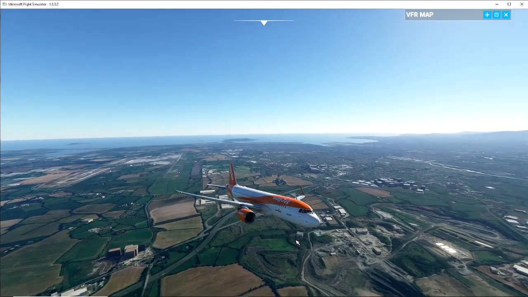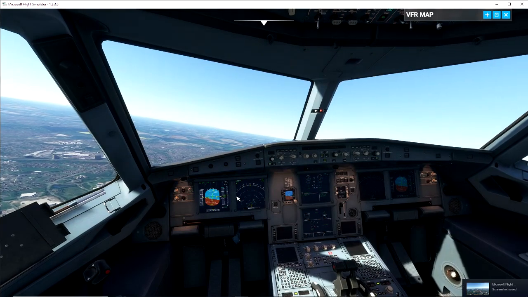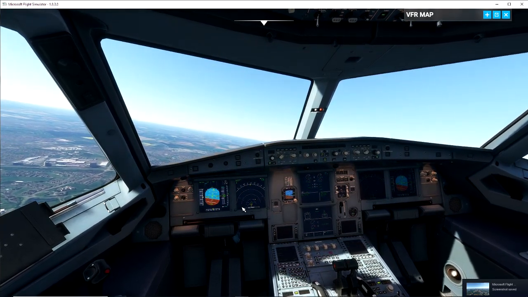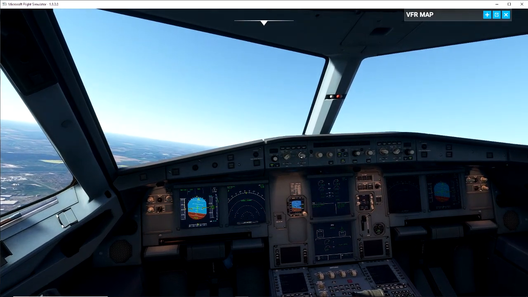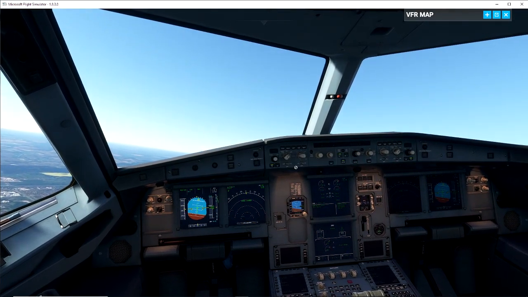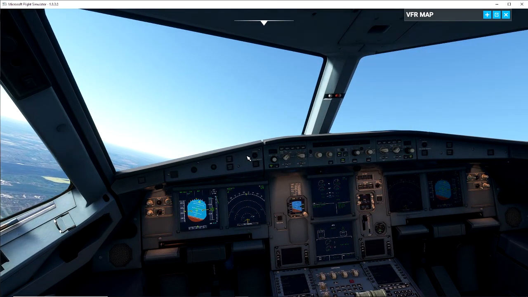get a nice little screenshot for the Discord. So there we go, guys. So now this is going to do everything it needs to do throughout its flight plan. It'll follow the flight plan. You can see it's going to go off course a little bit here because it is a very tight turning. It's not an easy turning for the aircraft there. So don't worry about that. It will turn itself. It will sort itself out as it gets around.